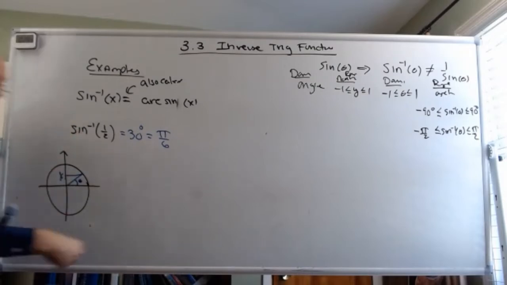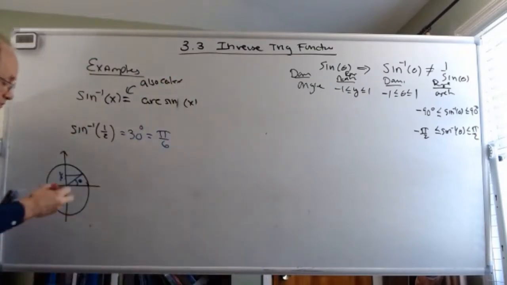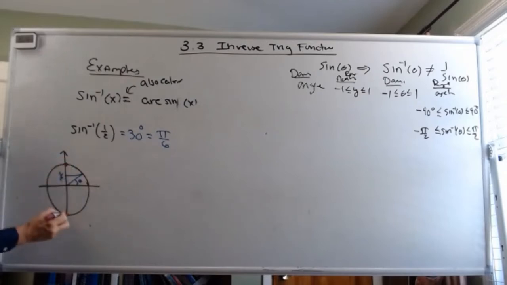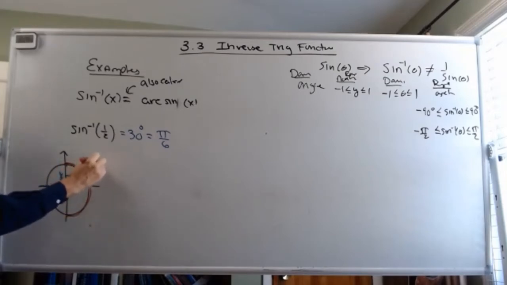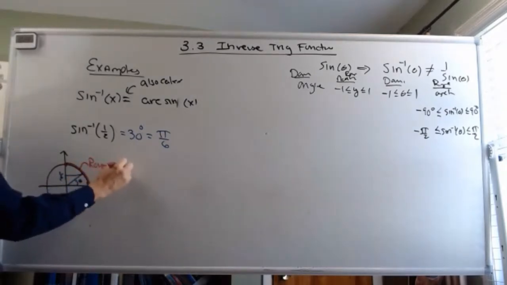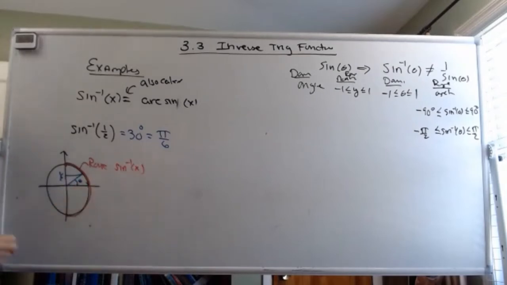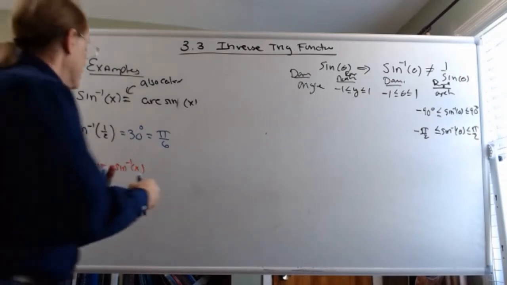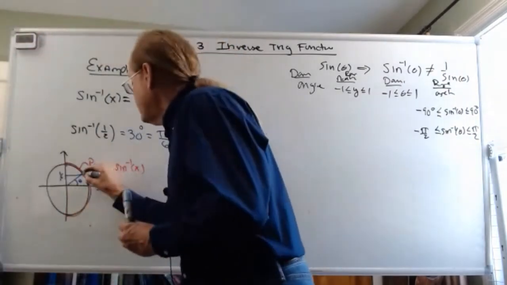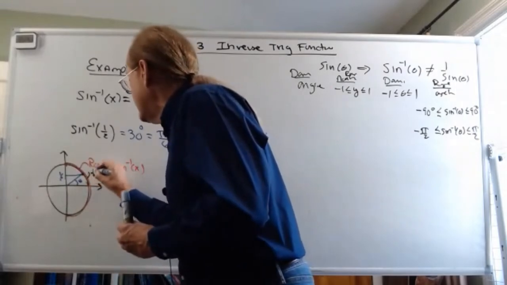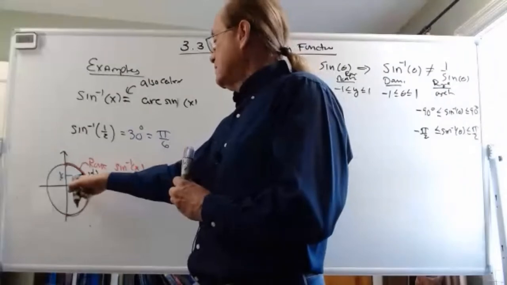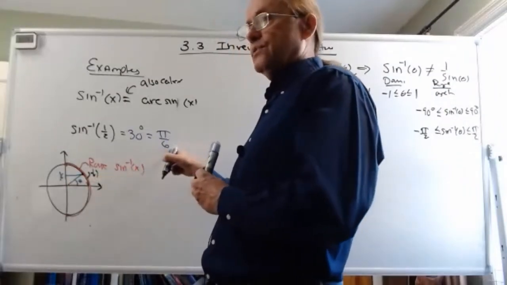The output of the arc sine will only give me values between plus 90 and minus 90. So this is my output. That's my range, if you will, of the arc sine or sine inverse of some x value. Have to be careful. So I'm saying that if I had my coordinate over here, the y coordinate over there is 1/2. 1/2 is associated with an angle of 30 degrees or pi/6.